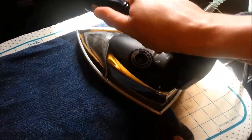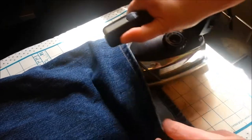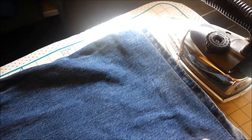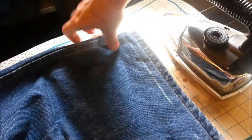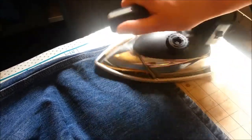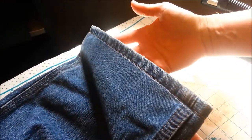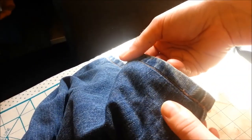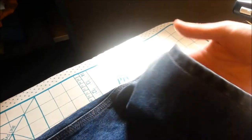This last step is the most important: pressing. Pressing is going to give you that nice finish at the end, and it's also going to get rid of your chalk marks — see how they just nicely disappear. It also sets your thread — your thread will actually shrink up and set inside the material. You can't even tell anything was done — that is just awesome. Super simple, anybody can do that.